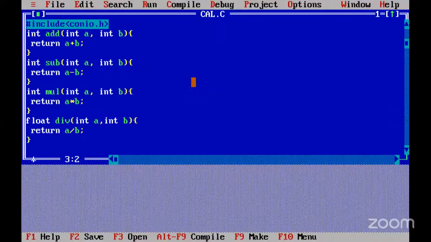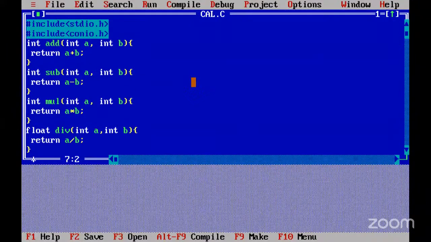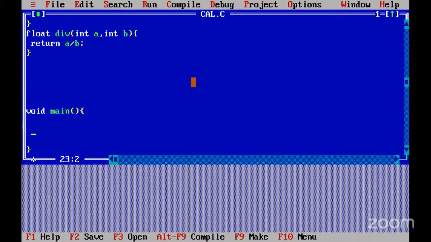It is not just to show addition, subtraction, multiplication. Now I want to read two values, a comma b, or I can write value1 or value2, just to show that they can be different values. Then I want to print total, initially by default 0.